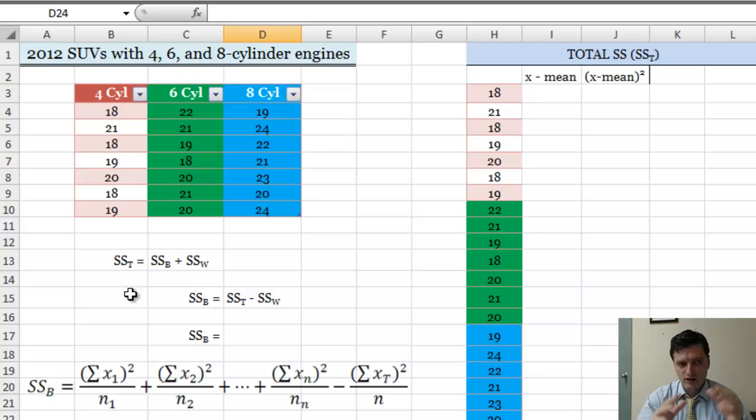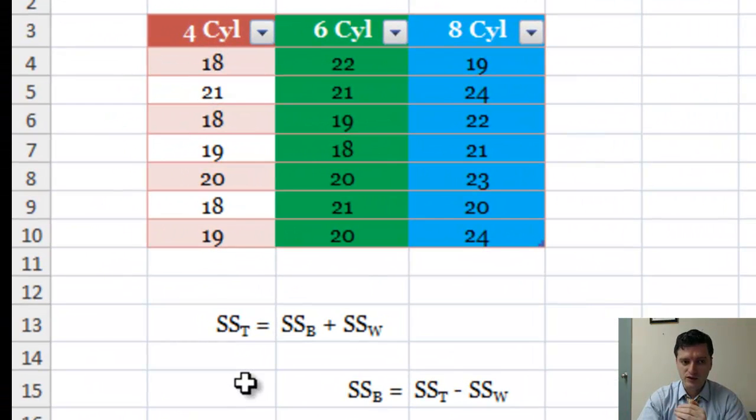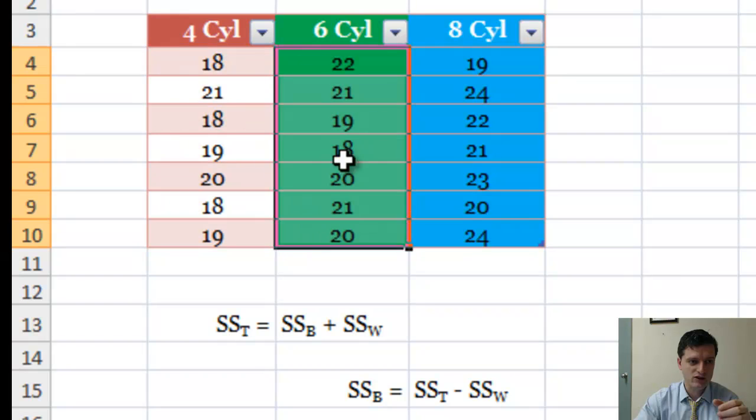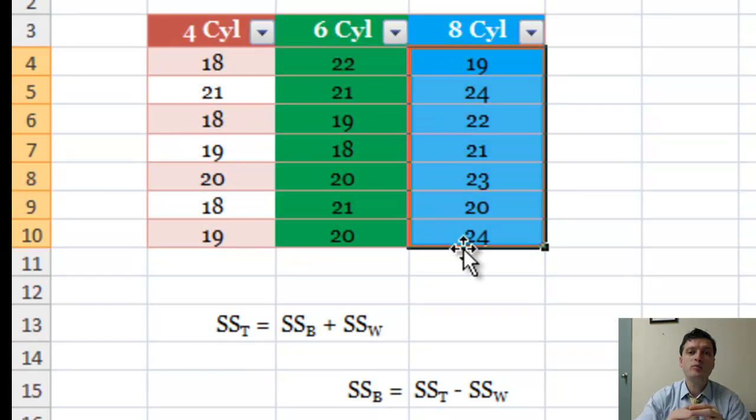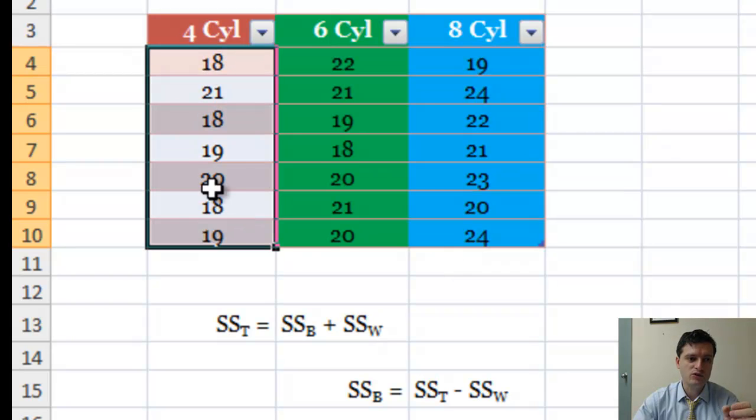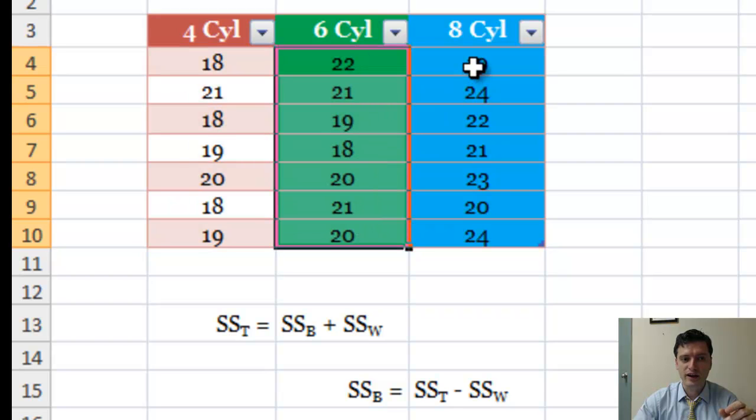The sum of squares of the total data points will be equal to the sum of squares between the groups, between this group and this group and this group, plus the sum of squares or the variation within each group. So the variation within this group, 4-cylinder, and the variation within that group, and the variation within this group. So all the variations, all the combinations of variation all together will form the sum of squares total, right?